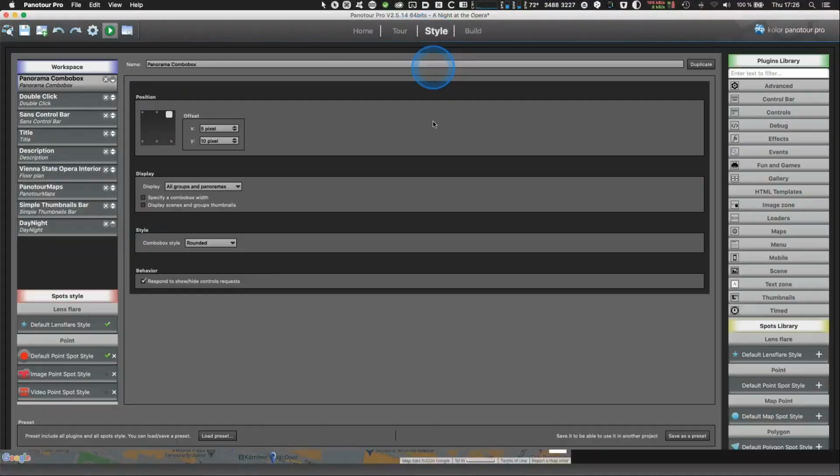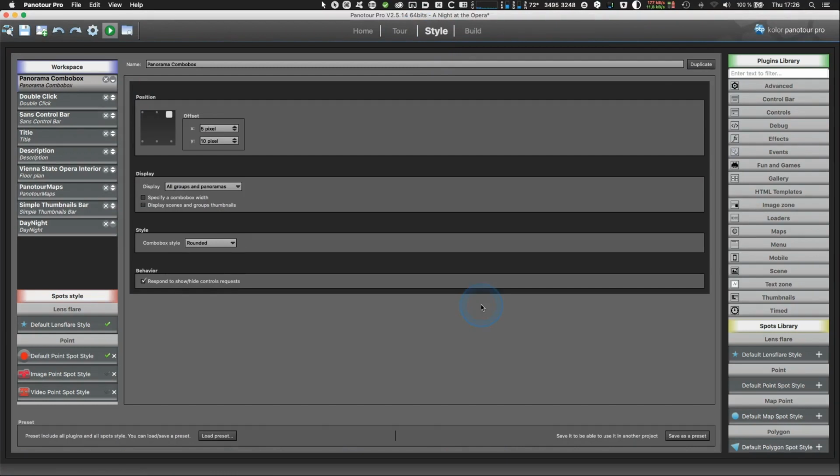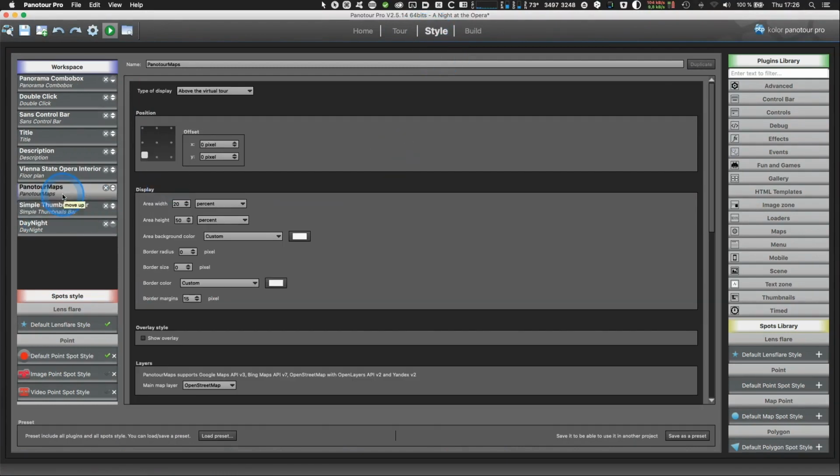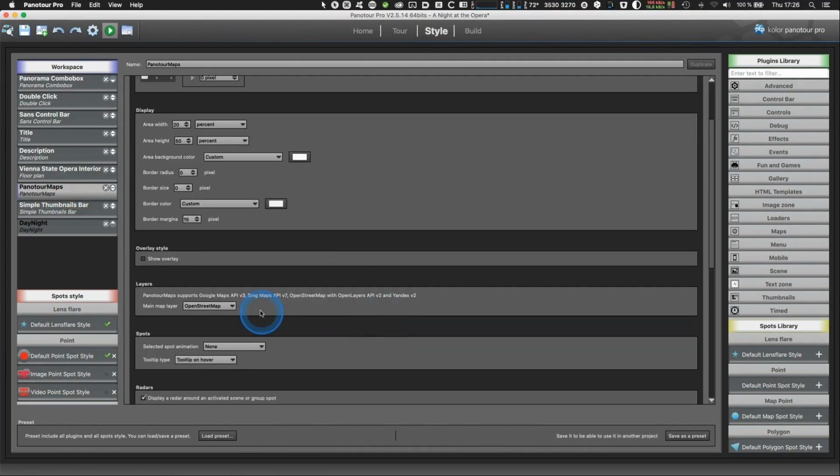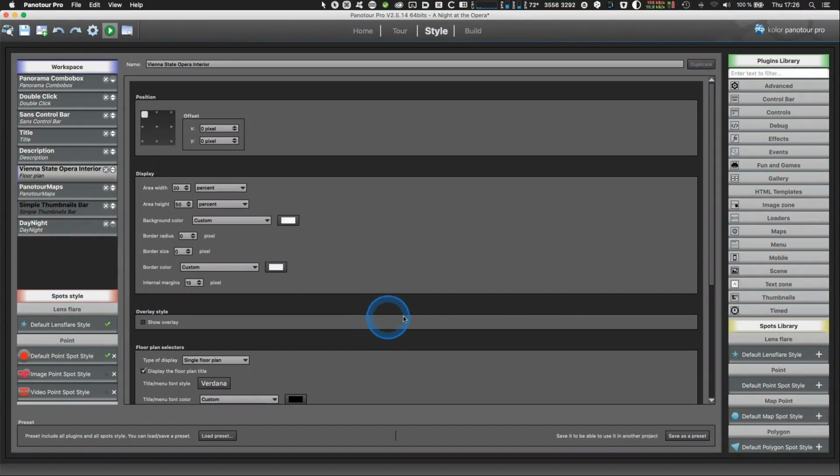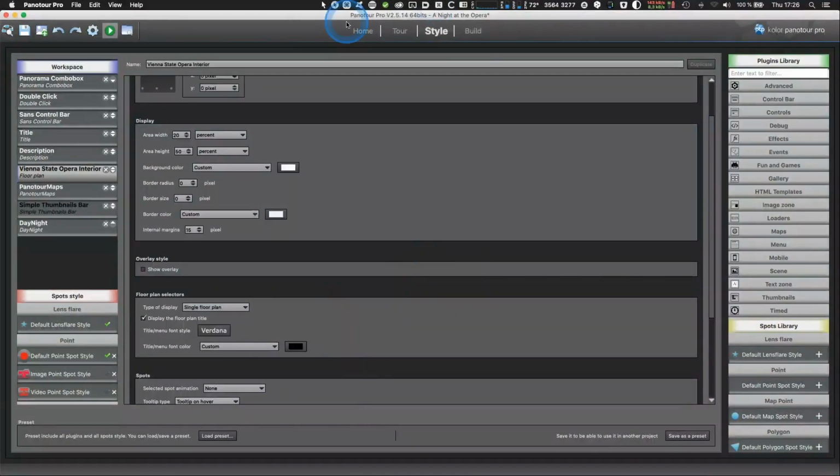It is what's done in the style tab. You have here Panotour Maps, and here we have OpenStreetMap as the map service provider, and we have a floor plan, which is an image, and this image is selected in the tour.